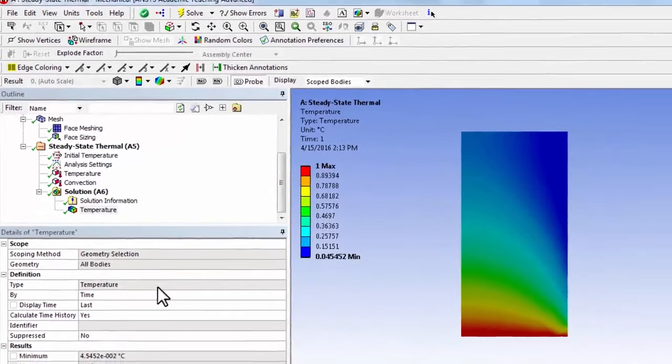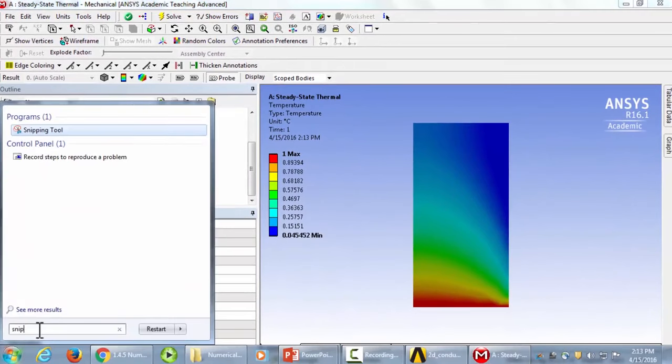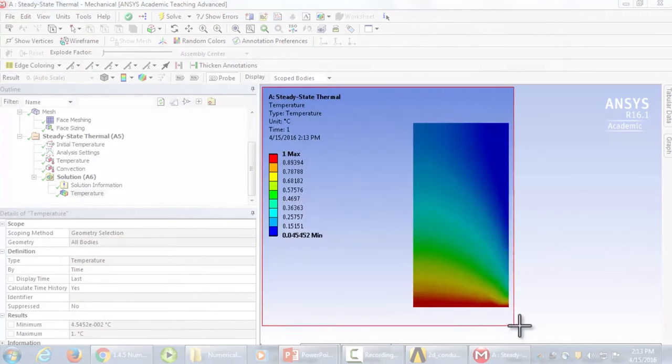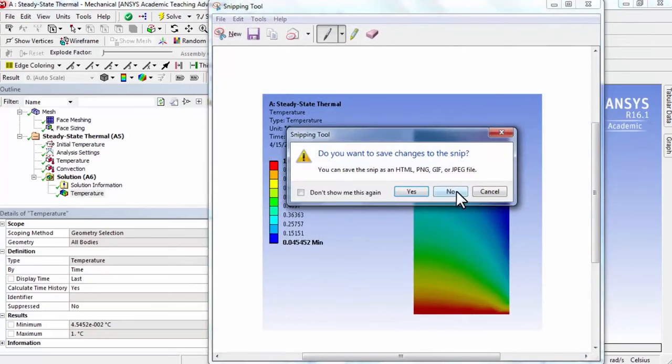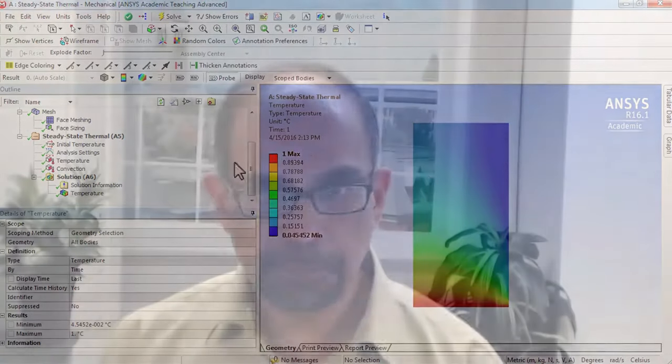You could also use the Windows snipping tool. So if I say snip, I can just mark out the area where I want to snip, and I can save it. I won't do that over here. So that's the temperature contours that comes from the interpolation.